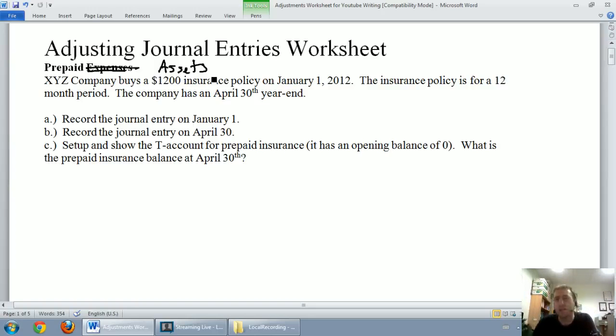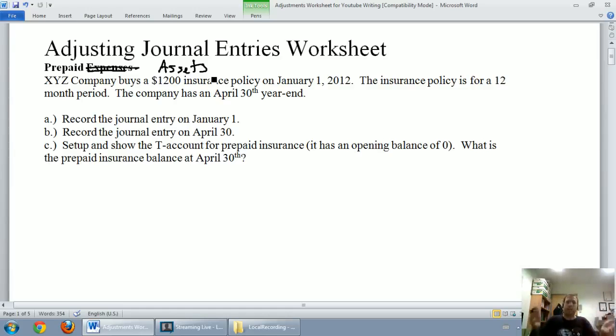Well, that being the case, that's an indicator that that insurance wasn't really an expense. Expenses are stuff that's kind of used up. But if I can get my money back from the insurance, well, that's an indicator that maybe it's something different. Maybe it's something that had a future economic benefit for me. And if you look back to our very first video, when we defined what an asset is, we said it's something that has a future economic benefit. So because of that, any cost that you pay for in advance is actually classified not as an expense, but as an asset. Once we've used up some of our insurance, once some of our insurance has expired, that's when we've got ourselves an expense.